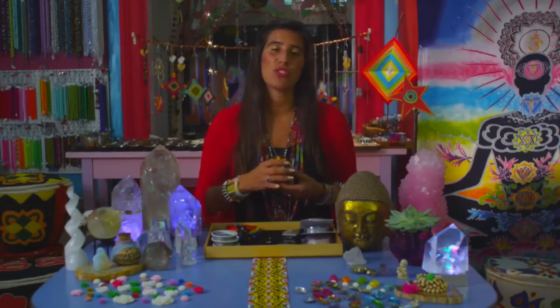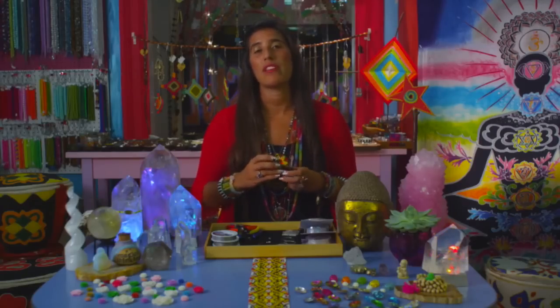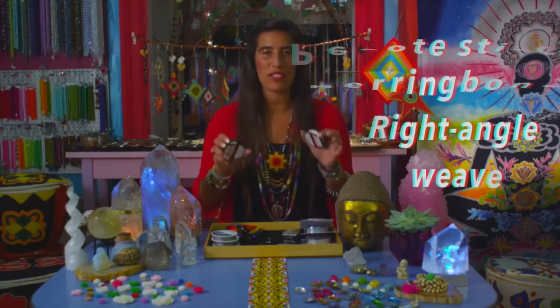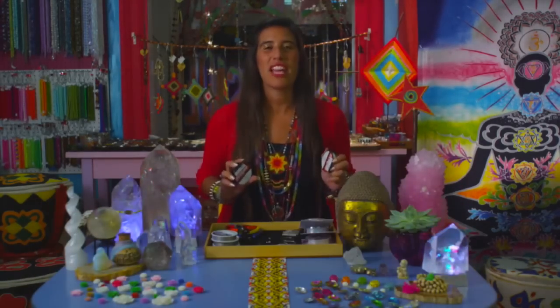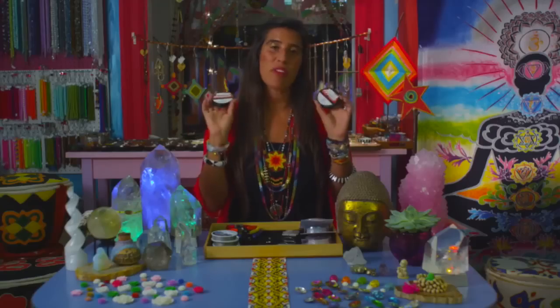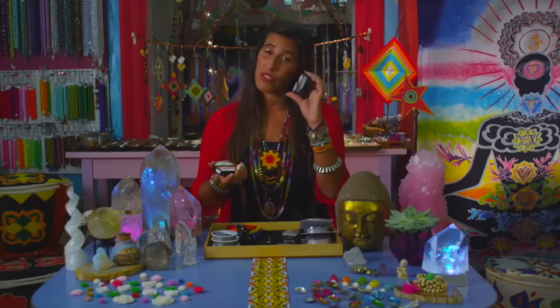When it comes to stringing for any of our classes that are going to have to do with bead weaving, okay, all of you out there that are into peyote stitch, herringbone, right angle weave, any of those things, you're all familiar with Fireline, okay? Everybody loves Fireline. It comes in crystal or smoke, okay? Our preference is usually to use the smoke, but if you have some light beads, you're going to use the crystal.